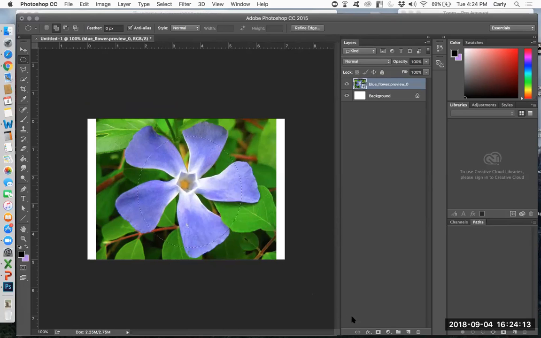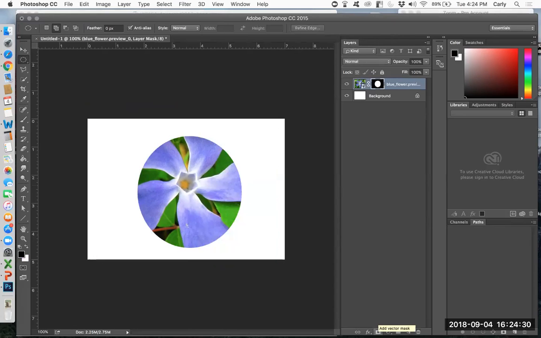Now I'm going to go over here to the bottom of the layer panel. In your notes, you can just draw a picture of the square with the circle inside of it. It's at the bottom of the layer panel. Click on that square with the circle inside of it. And see, it's cut away everything that was outside of my selection.